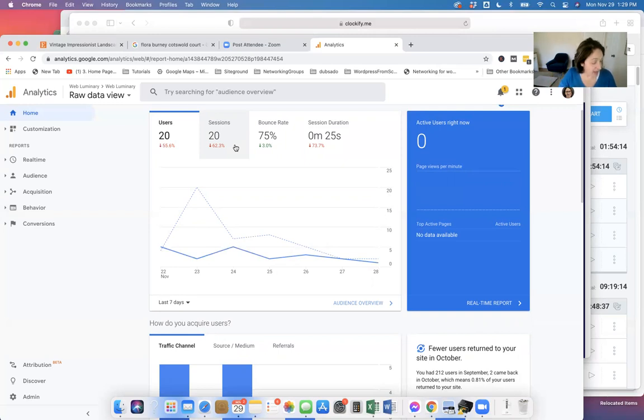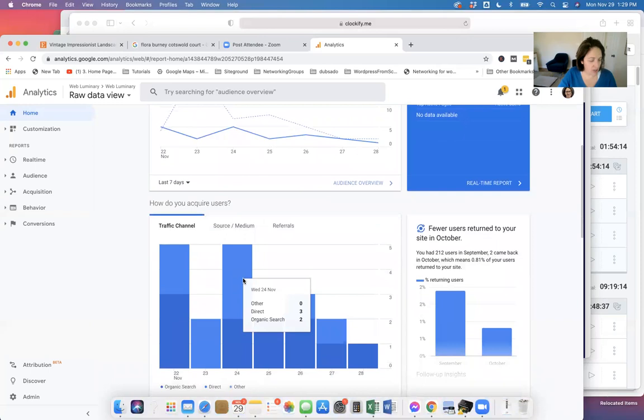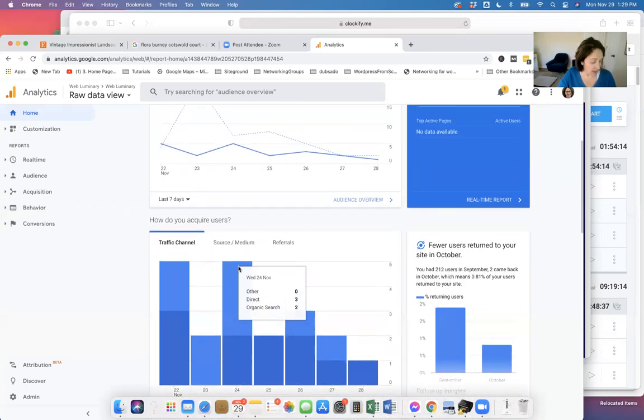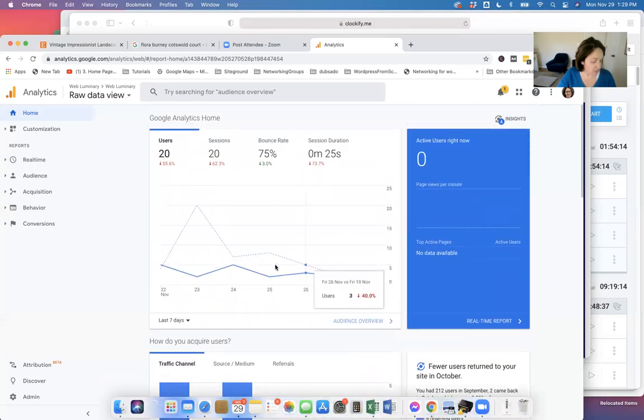And then source and medium. You'll actually see that down here, the origin of your traffic, where did they come from? And as I'm covering, I see direct and organic search. I'll talk to you about what that means. And view settings. All right, so now we're going to go into some of these. I want to drill down. And the very first page actually shows you quite a bit.